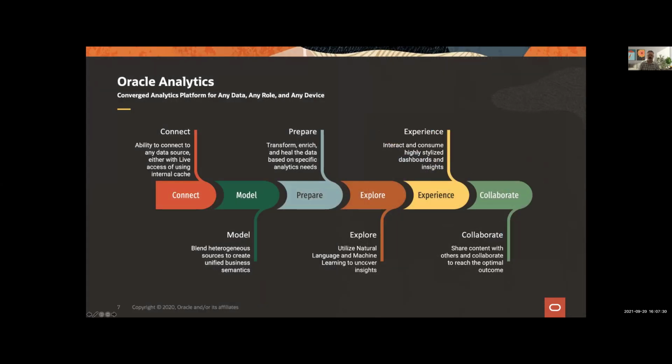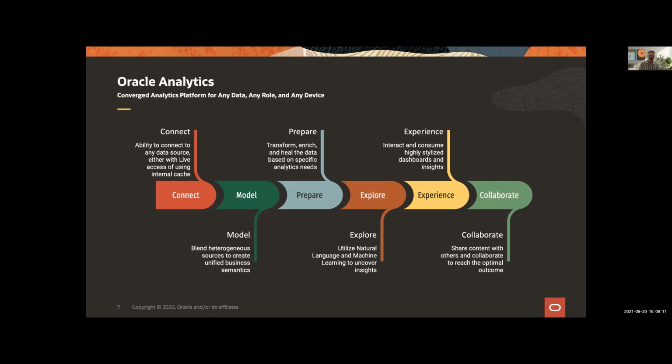The workflow for using analytics is to connect to your data sources, or to upload a data source. Depending on what type of analytics you're doing, you may want to do some data modeling. If you're building an enterprise analytics system, you may want to build what we call a semantic layer between the source data and your end users that can help them understand where the data is coming from, and you can create metadata in a sort of business language to help them use the system. Once the data connections have been made, there may be some preparation, which I touched upon in the earlier slide.